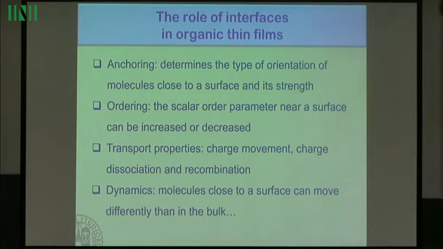And once again, I stress that this is important because, of the devices I mentioned, the thickest ones are the displays, at a few microns, but if you have organic electronics applications in mind, typically you have films of the order of tens or hundreds of nanometers. So they are thin, and if they are thin, the surfaces and their effects are more important. So transport properties and dynamics may also change at the surface.